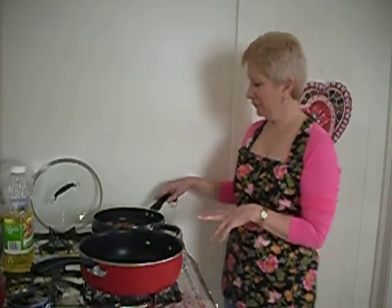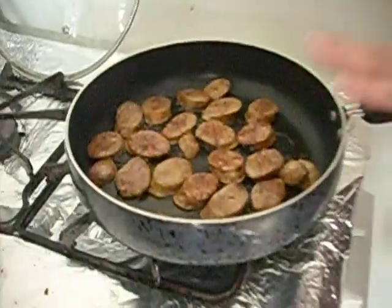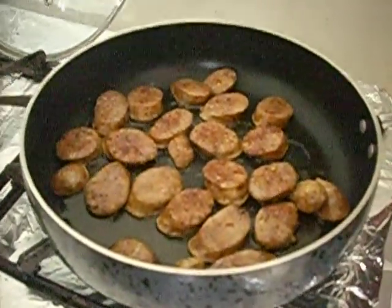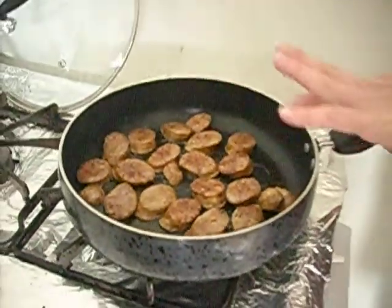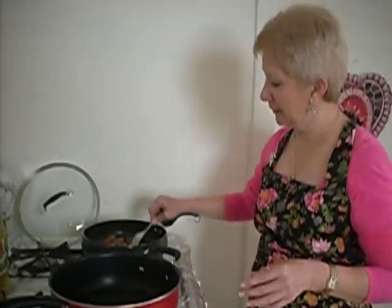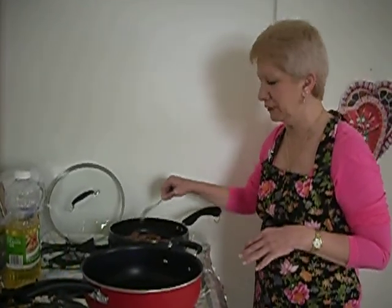So over in my pan here, what I did was I boiled some Italian sausage. This is hot. And then I boiled about a half an hour. Then we sliced it, and we're just going to get a little color on it with a little bit of oil, like a tablespoon of oil. We want to brown it a little bit.